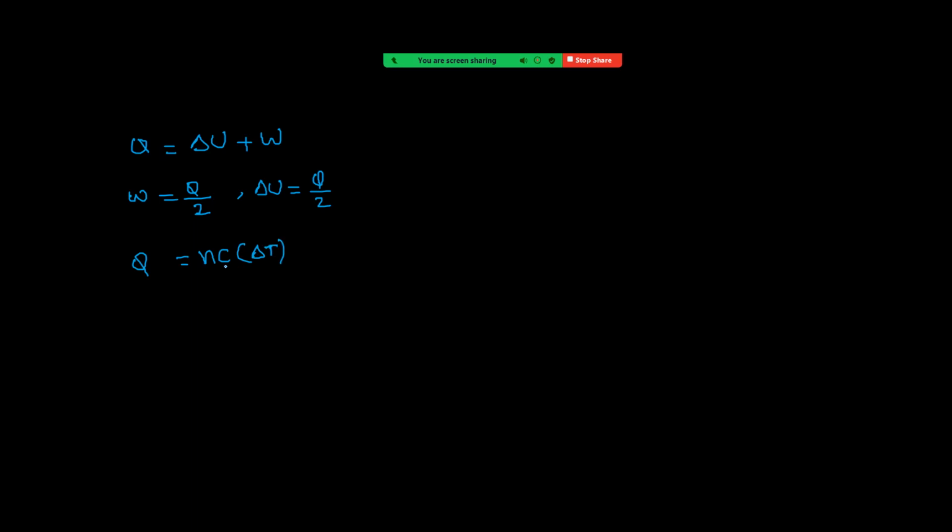So here we have to calculate C value, and you can say here delta U is always equal to nCv delta T. This is for any process. Okay. And since it is given monoatomic, the value of Cv for mono is 3 by 2 R, right? Substitute that here. That is equal to n 3 by 2 R delta T.